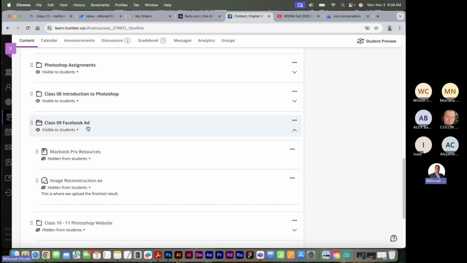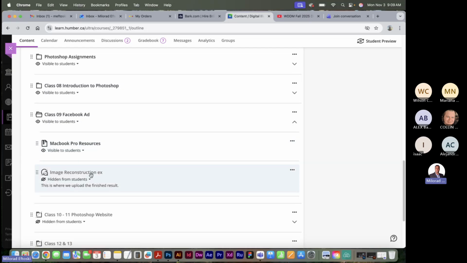So this is your lesson for today. There's MacBook Pro resources. I'd rather get our own. We don't have to use this one because it's getting older now, but I'll make them visible so you can see what they are. This is an image reconstruction exercise, which you will partake in online. This is a little thing you're going to do together with me. So I'm going to also make that visible. After today, we're going to do this image reconstruction exercise along with this one here.